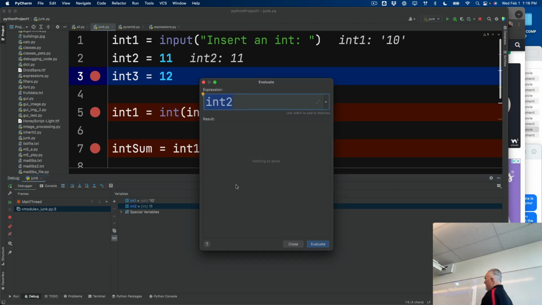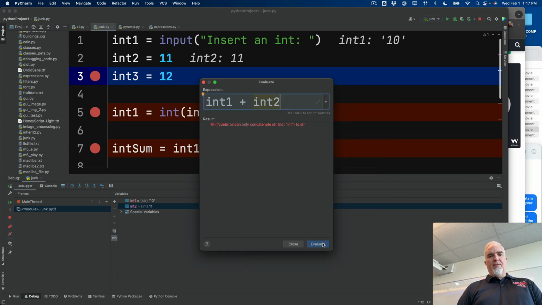It gives me the ability to, at this point running the program, given these values of these variables, try out an expression. So if I said int1 plus int2, I can evaluate that.